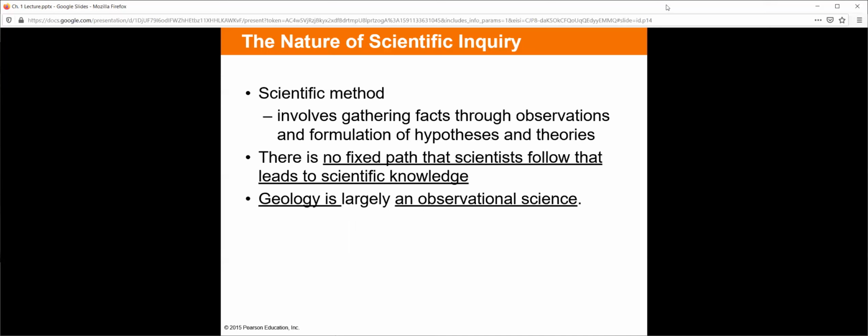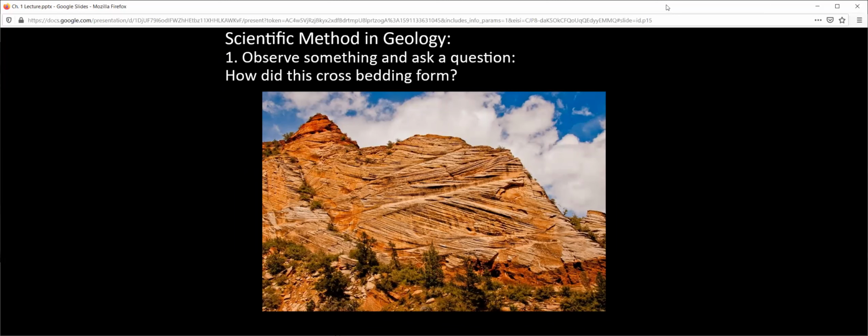Geology, you could argue, is a largely observational science, meaning stuff you pick up in your hands. Geology does have a lot of calculations and modeling, of course, but compared to some other sciences, you get your hands dirty in geology. Part of the reason why it's so fun, right? So let's take a quick little 5-second dive into the scientific method. Look at this picture here. Cool picture, right? This picture here has some interesting stuff going on in it, right?